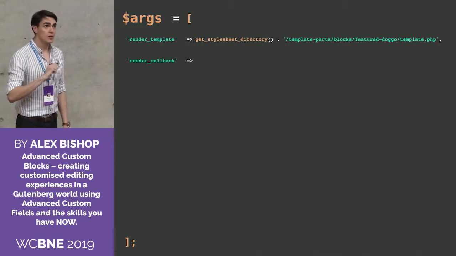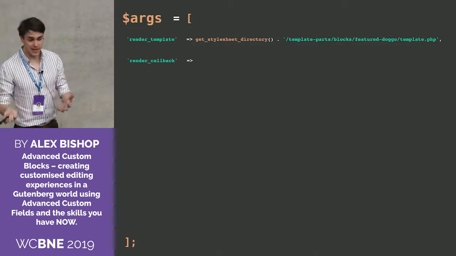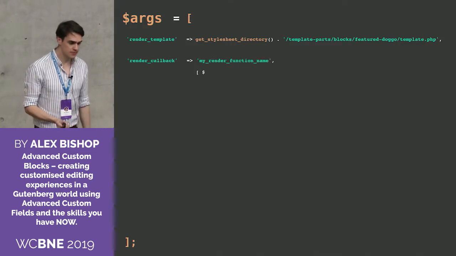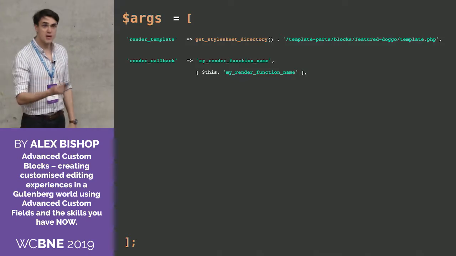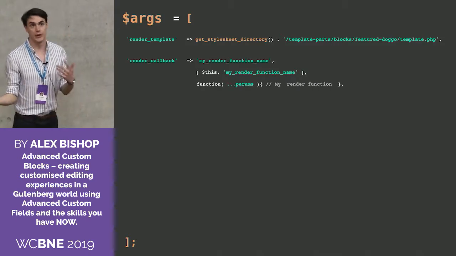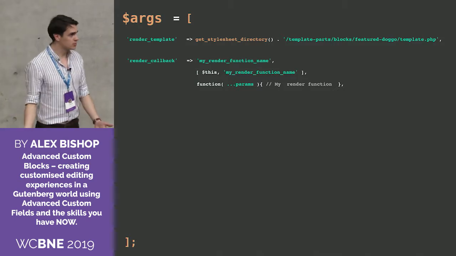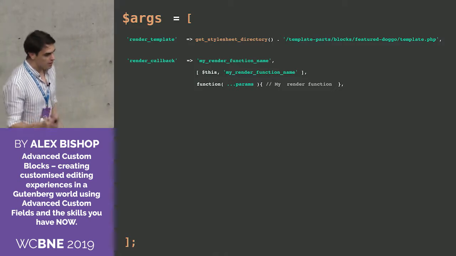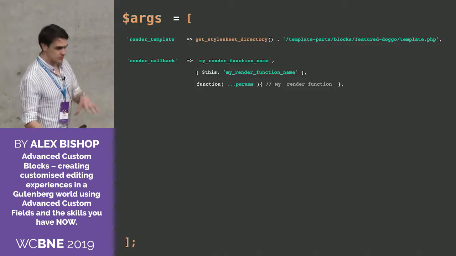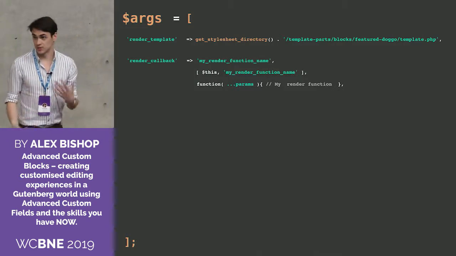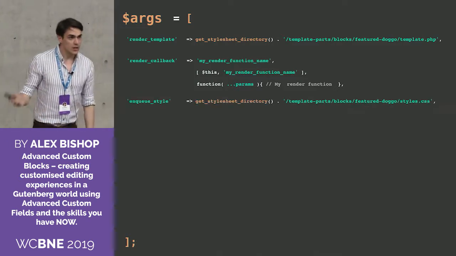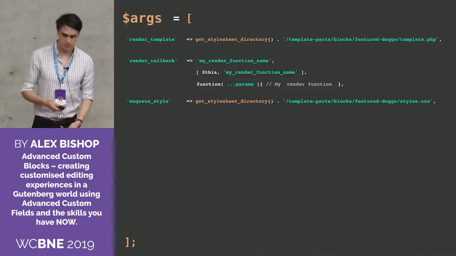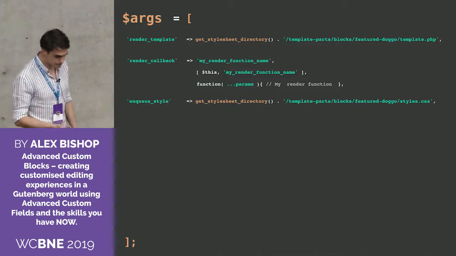You also, or not also, you have the option of instead providing a callback. So you can provide a function name as a string. You can provide a class method if that's what you want, or you could provide just an anonymous function. I think even an invocable object. I'm pretty sure anything that satisfies PHP's callable type will work. And so that way, if you maybe have some conditional logic you want to run before you select the template or something like that, it can happen. If you define both for some reason, you just want to overachieve, render callback will actually take precedence. So that one will get run and your template won't be loaded.